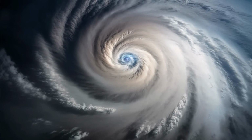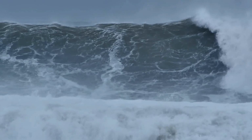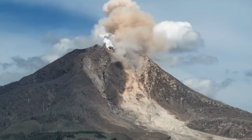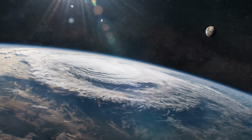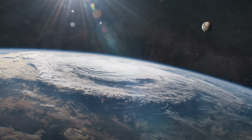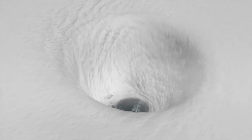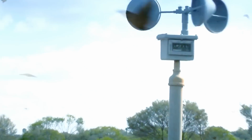This natural disaster can get really extreme. A hypercane is a theoretical hurricane of unsurpassed power. It would occur if the ocean became overheated as a result of climate change, or a massive volcanic eruption could trigger it. In any case, these conditions would create a hurricane, which, unlike regular hurricanes, would stretch way beyond the lower stratosphere. The speed of such a storm would reach 500 miles per hour. The pressure inside the hypercane would be so low that it wouldn't let it wear out as quickly as other hurricanes. The hypercane could last for weeks on end. But the worst thing? It would likely damage or even destroy part of Earth's ozone layer, and the hole could be the size of the entire North American continent.